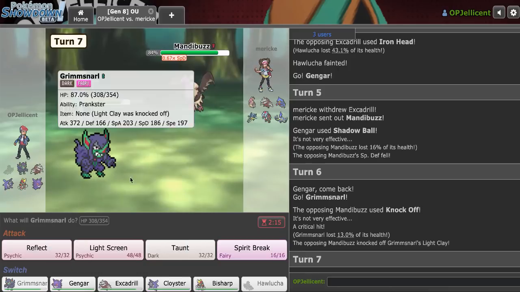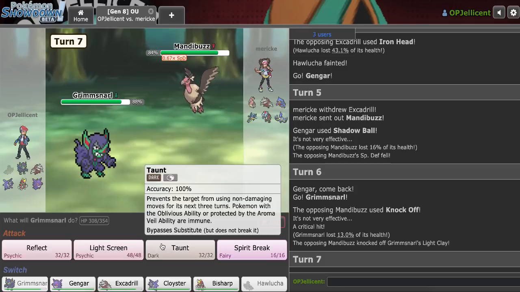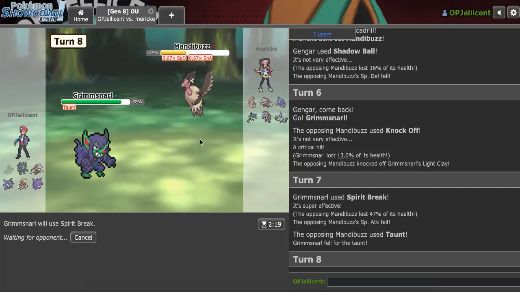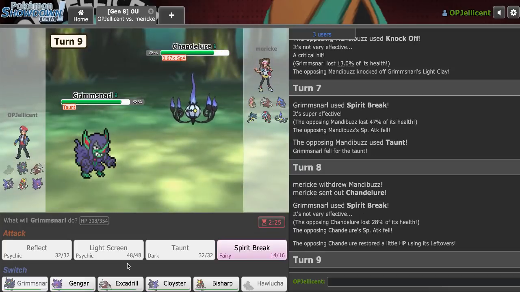Let's go Grimmsnarl here on the Knock Off. So I lose my Clay, but that's okay. I'm gonna go... That was not an intentional rhyme, by the way. Let's go ahead and go for Spirit Break. I actually really value that damage, because that could help out my Gengar later. Ends up being Chandelure, so I drop that thing's stats as well.